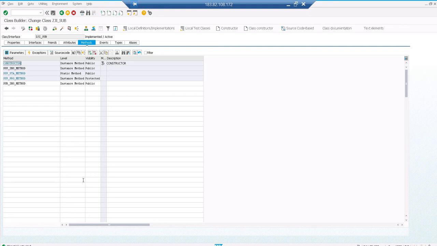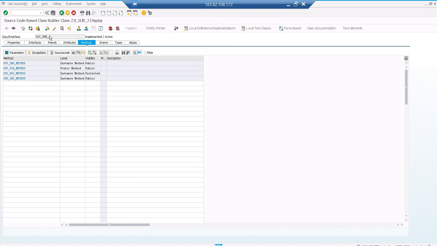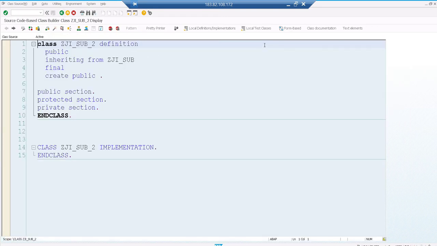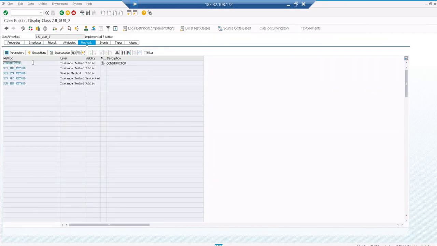Now go to the other level of subclass, one more level down. Here also you're able to see it. I need to refresh, go back. I want form based. So here also you can see the constructor. Got it? If you double click, it will show where it got implemented.